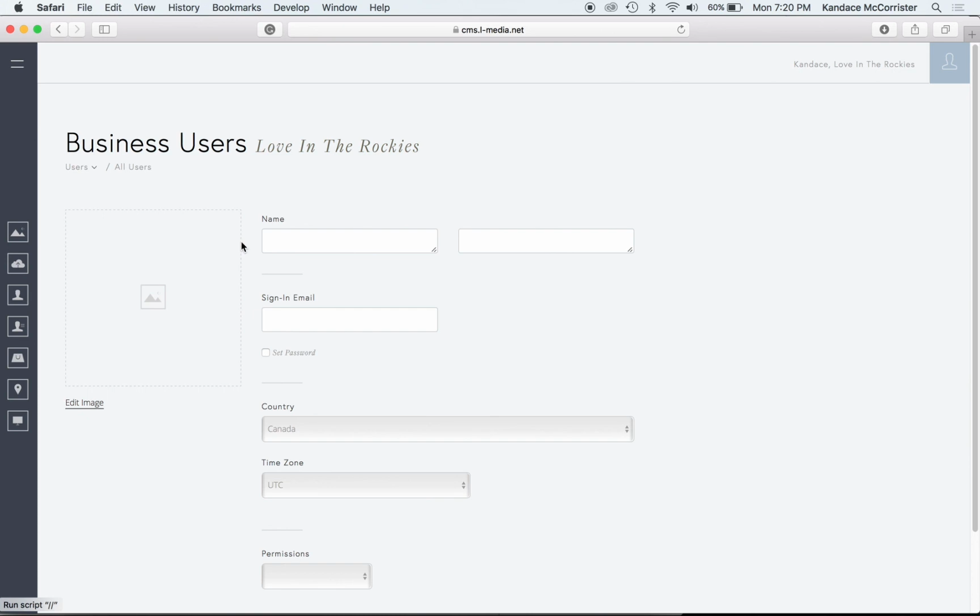Now the great thing is that as a contributor, you can set them up so they can log in and they can create that content within the site, but that's all they can do. They can't see any of the other blog posts, they can't see your website. All they can do is log in and create a blog post just like you would do. They have all of that access to create the blog post, to figure out how they want to display the images, to add the text, and then you can see it and you can jump in at any time and help them. You could write a paragraph, they could write something, you could work together and collaborate on it.